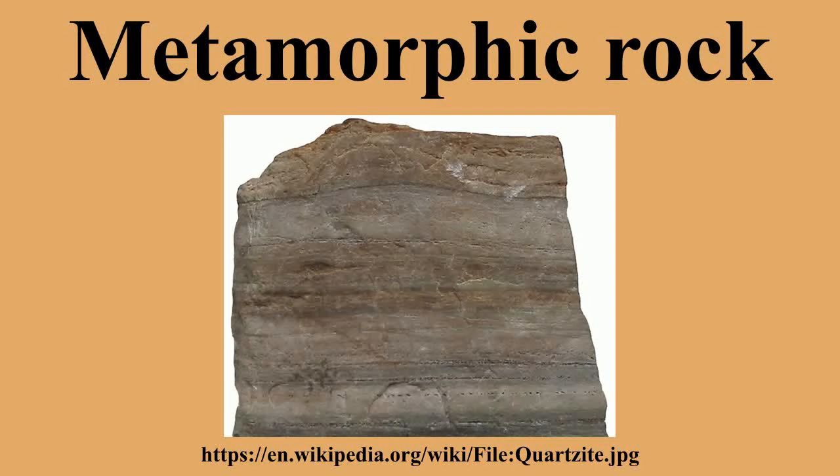Textures are separated into foliated and non-foliated categories. Foliated rock is a product of differential stress that deforms the rock in one plane, sometimes creating a plane of cleavage. For example, slate is a foliated metamorphic rock originating from shale. Non-foliated rock does not have planar patterns of strain. Rocks that were subjected to uniform pressure from all sides, or those that lack minerals with distinctive growth habits, will not be foliated.